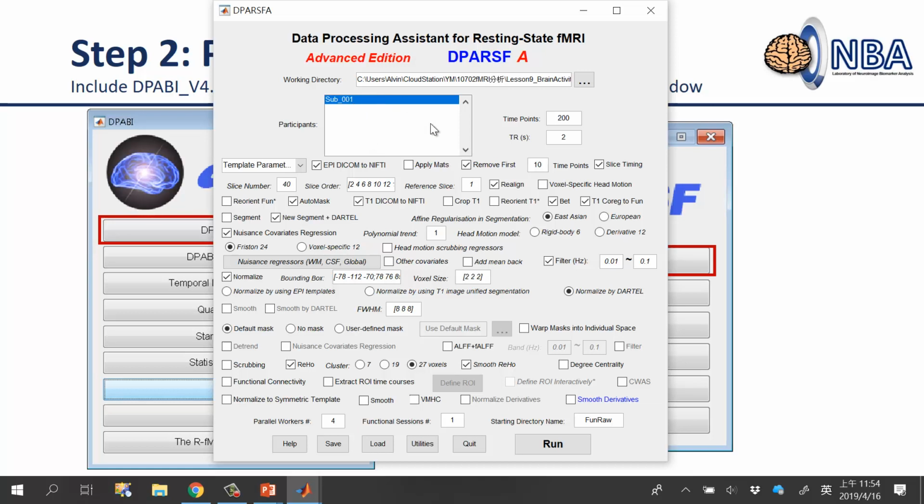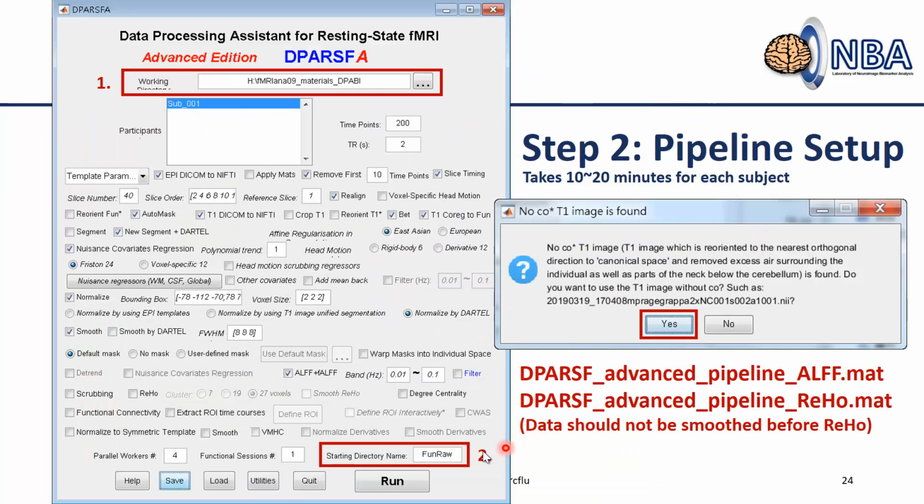Once everything is done, just click Run. Then MATLAB will start to process all the imaging. So click it by yourself. I won't do it right now. It will take so much memory on my computer, so I won't do it now. Here you can see this is the first step, second step. And once you start the processing, you will see lots of information printed out on the MATLAB command window. Specifically, you will see SPM slice timing, SPM realignment. That's because DPARSF keeps using the SPM functions for all the preprocessing steps.